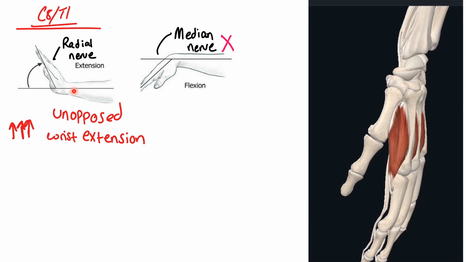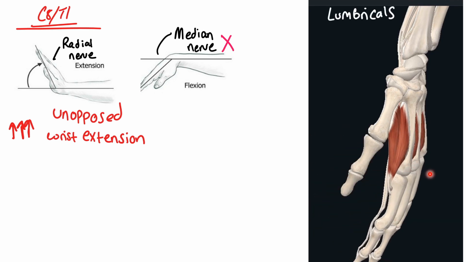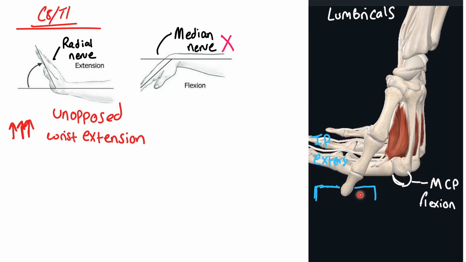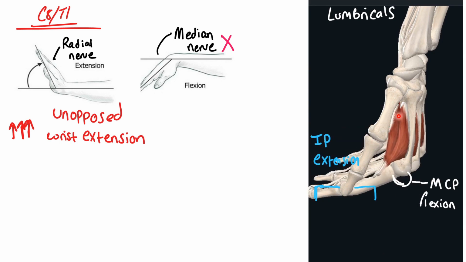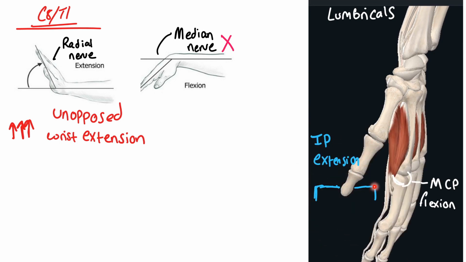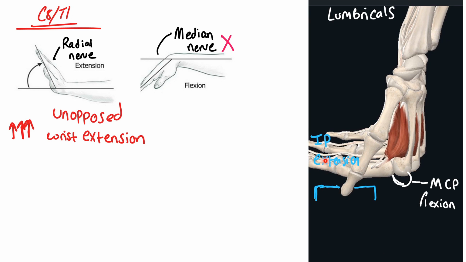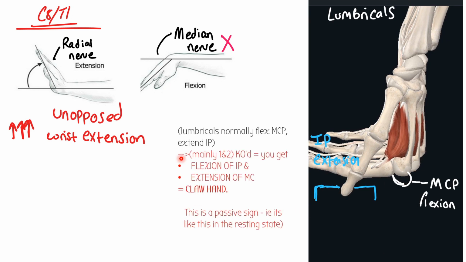Okay, now we said the median nerve also supplies something called the lumbricals. So this is what the lumbricals usually do. So here you've got your MCP joint. So this is your first joint, and here you've got your IP joints. So your lumbricals flex your MCP joints normally. What does that mean? So they close the joint angle here. But as you can see, this is your lumbrical here, as it's contracting, it keeps the IP joints nice and straight. So it keeps this bit of the finger straight, but it flexes this bit. So usually the lumbricals flex this MCP joint here, but keep the IP joints nice and straight. So these are your lumbricals. You have 4 of them.